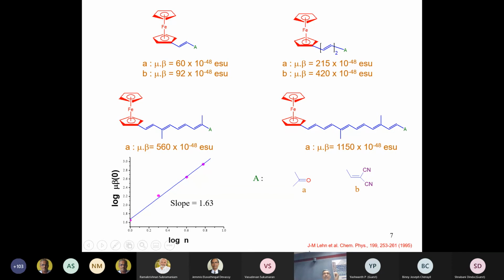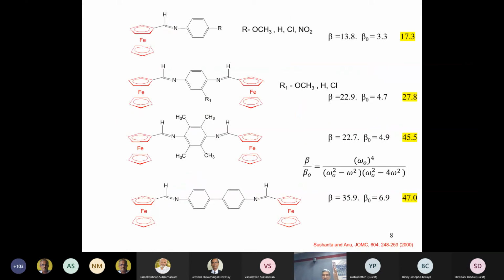And the student whose thesis this work appeared in, Mireille Blanchard-Des, later became a collaborator of mine. But this all started with these stories of looking at ferrocinyl compounds. Then, by that time, Allegation had to graduate, so he left. And then Susanto came into Professor Samuelson's group, and Susanto made a large number of molecules, again with similar features, but with a little bit of variation.